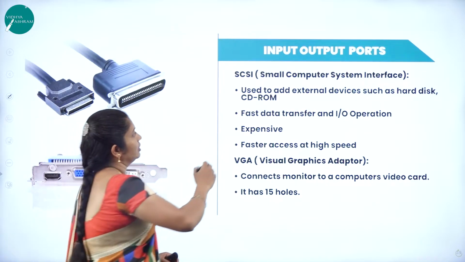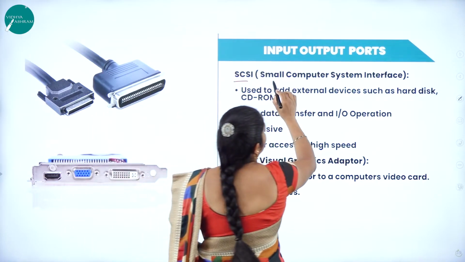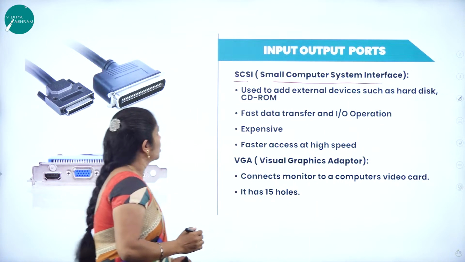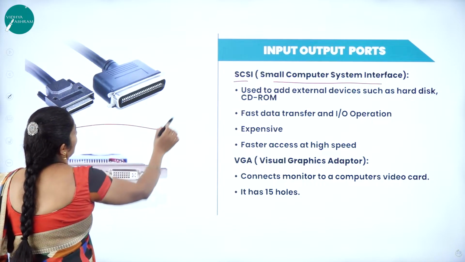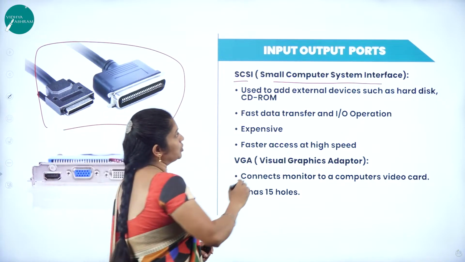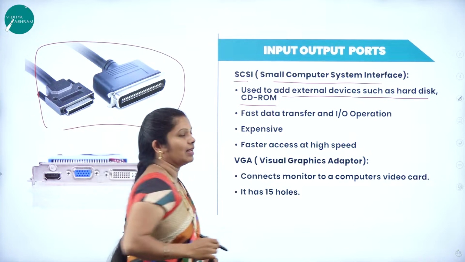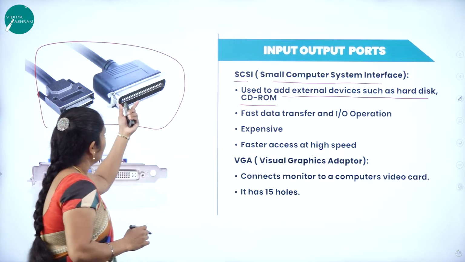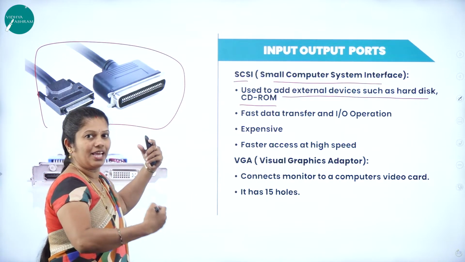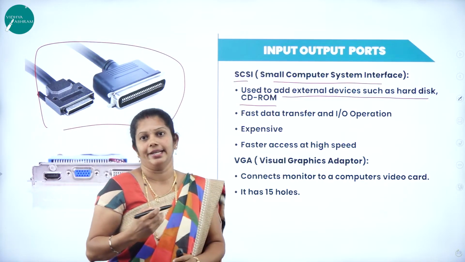Next we will discuss SCSI, that is Small Computer System Interface. This is the example of the Small Computer System Interface, and it is used to add external devices such as hard disk as well as CD-ROM. It is a place where we can insert additional devices like hard disk as well as CD-ROM.